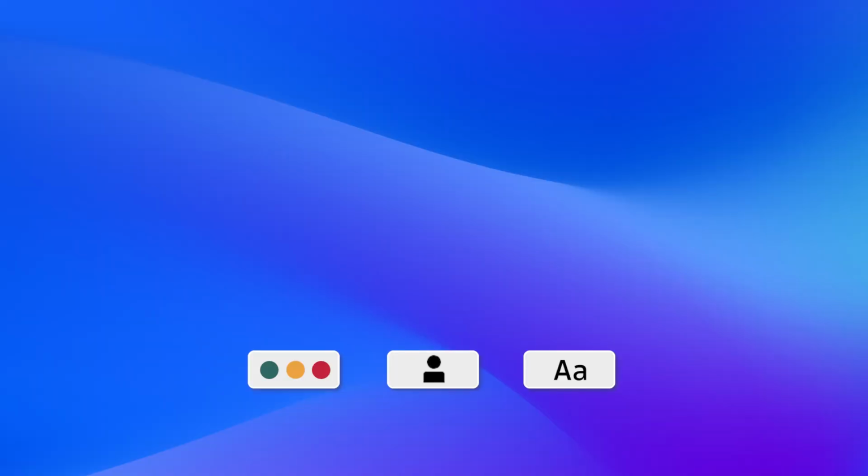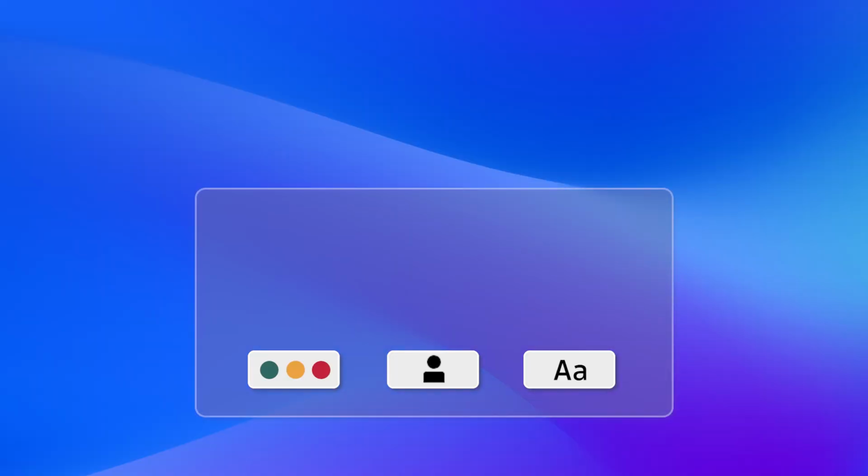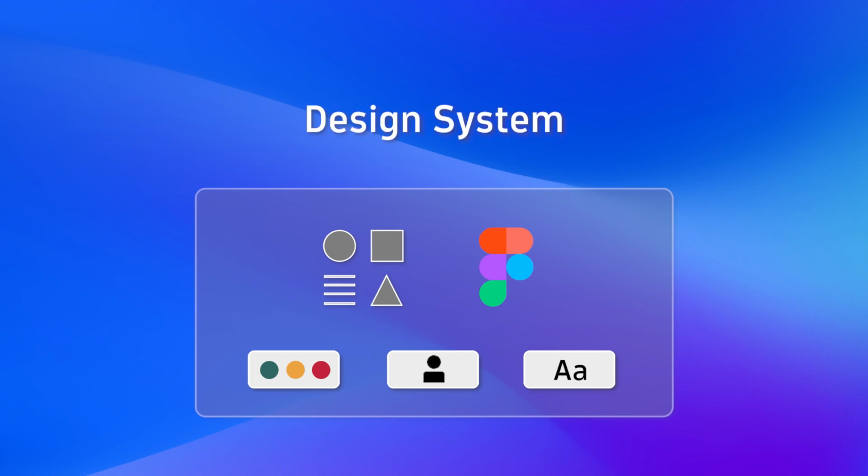But in general, you could say that the design system is a collection of building blocks that start out with the design information, so which colors, which icons, and so on the company wants the product to look like, and then you build upon those building blocks with more. Like you have a component library, you might have Figma or design resources that build on those design informations, and all of those things combined usually is what I would define as a design system.